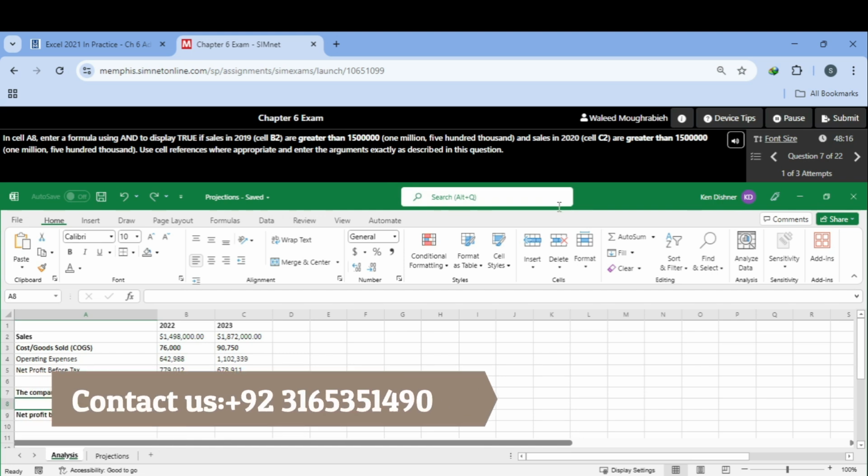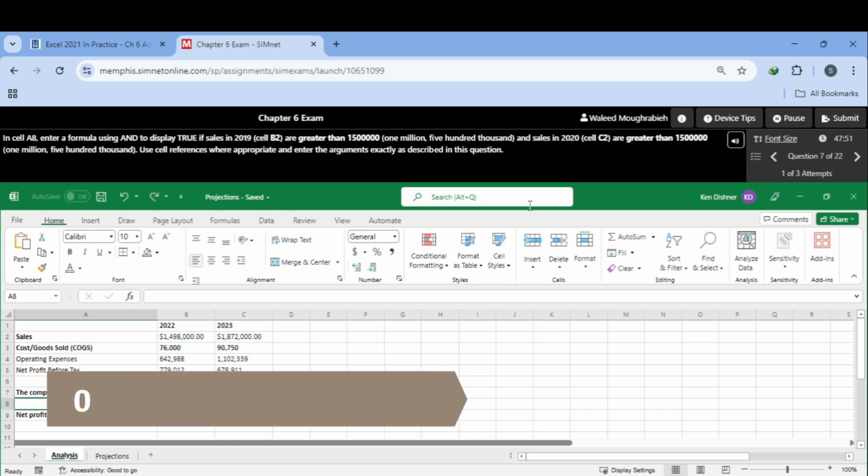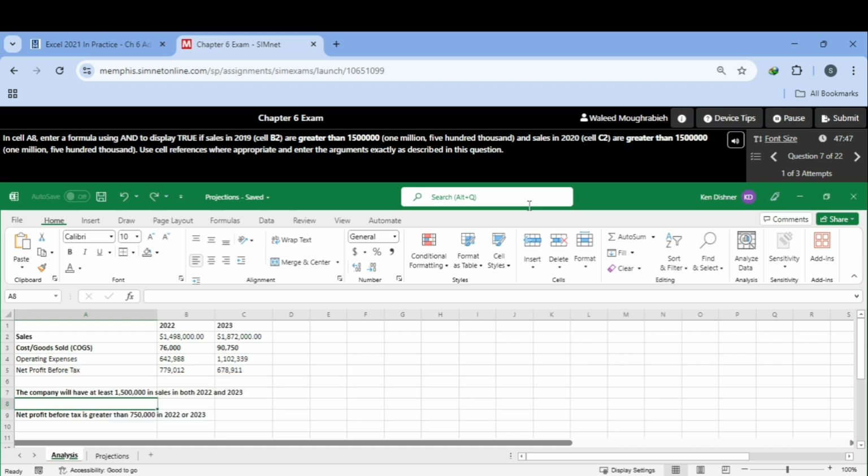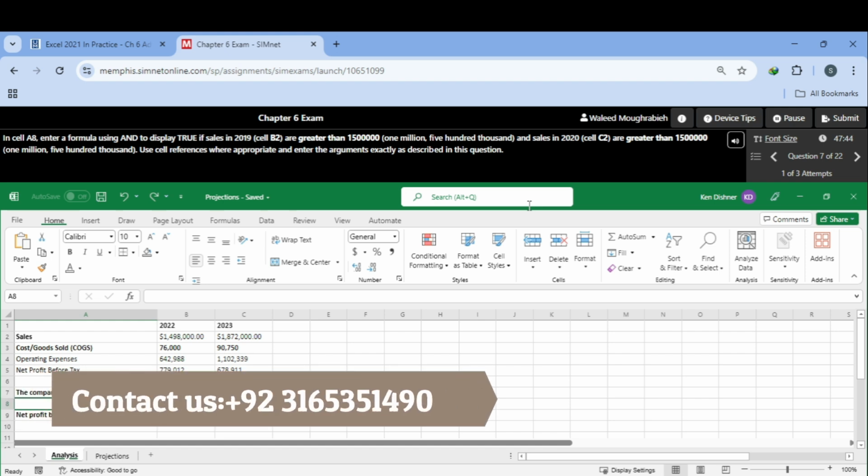So in the next step it says in cell A8 enter a formula using AND to display TRUE if the values in cells B2 and C2 are greater than 15. Use cell references if needed.